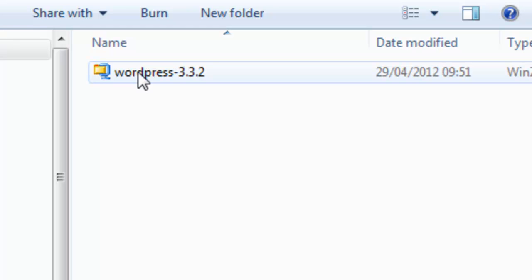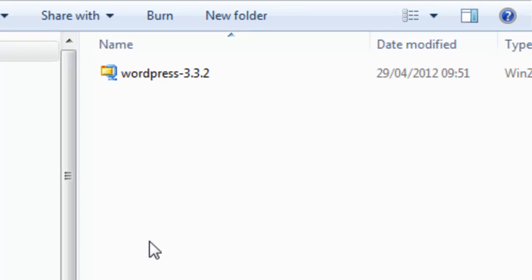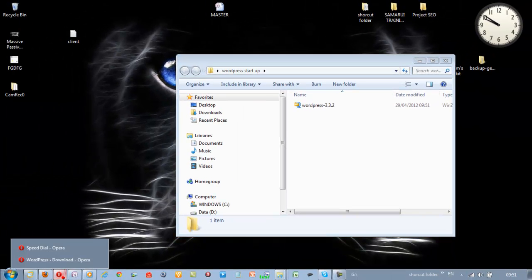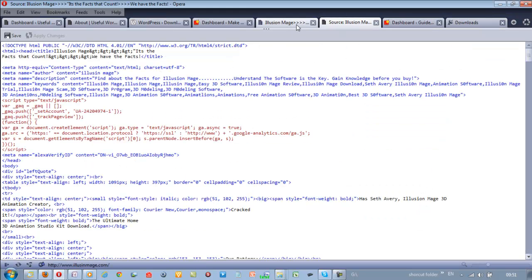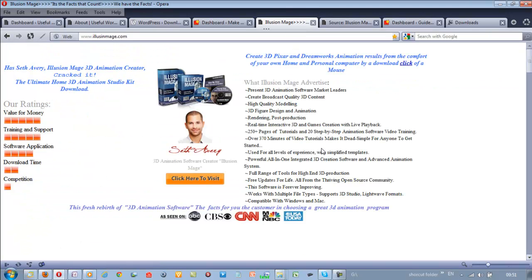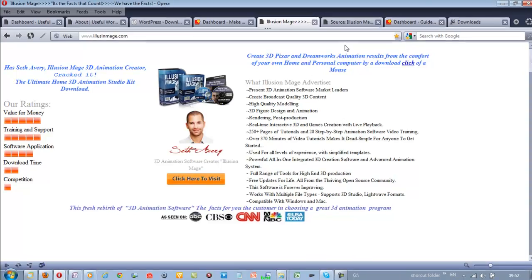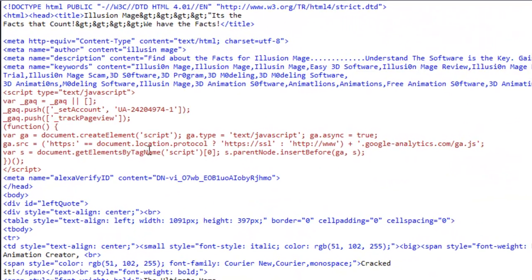Using WordPress to build websites is basically a gift from the gods. I struggled in my days building websites. This is one I built here by hand, and you've got to know a lot of HTML coding. I'm not going to go into too much detail, but this is what you see as the customer. Trust me, this is not what really happens. What you really need to know is this type of stuff.